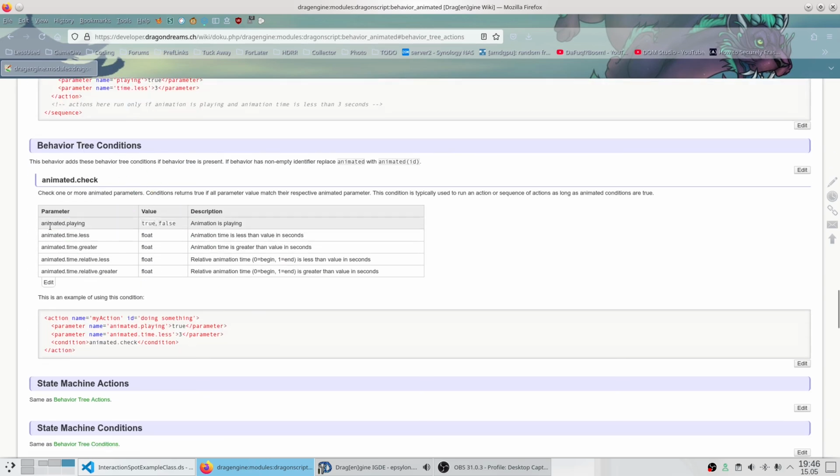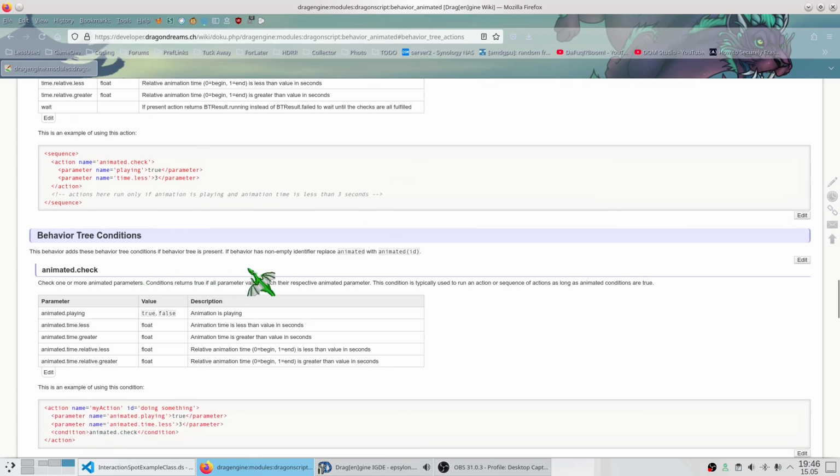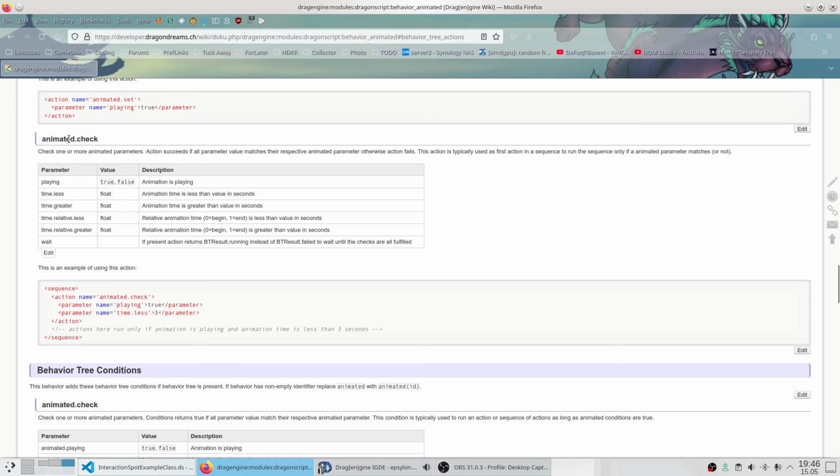You have the conditions which are added. Conditions are similar to checks. The idea behind a check is that if you are in a behavior tree, a check is usually a possibility to make a sequence work or not work, because a condition is always used to interrupt an action if the condition becomes false, and the check is useful to say, can I even start a sequence like it's written here?